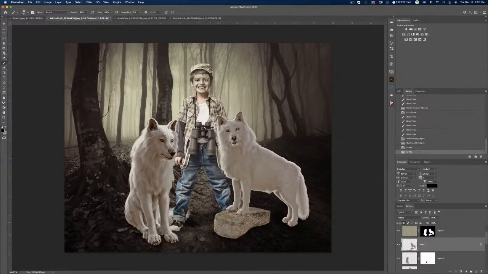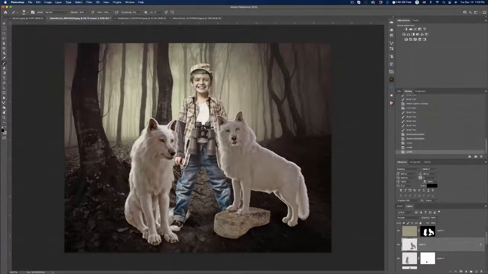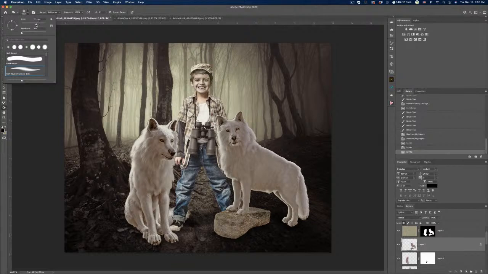And then the rock kind of looks goofy now since we made that adjustment. But I think that can go a little bit darker, actually. And then I'm just going to use burn to get the rock down to where it should be.